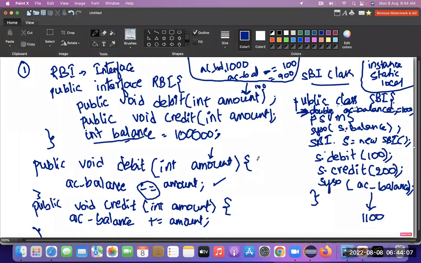And you can write an if condition. If you want to create one more variable, you can create. If bank balance is less than S.balance, then there is an alert or warning, something like that. Otherwise, you are good to go. Bank balance should always be greater than the minimum balance set by the RBI. So this is how you can create an interface and child class and implement the abstract methods.